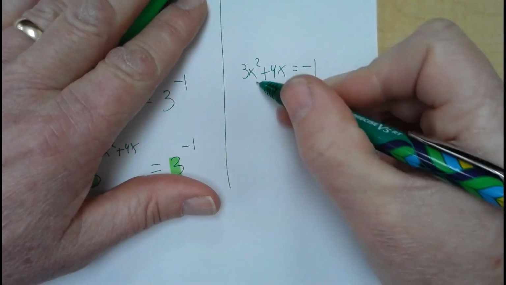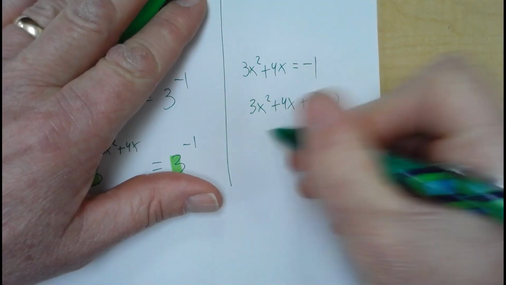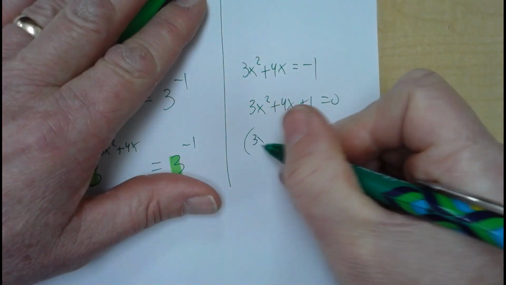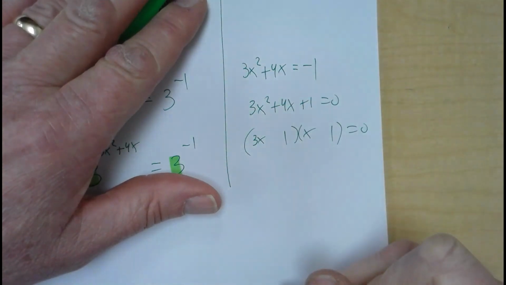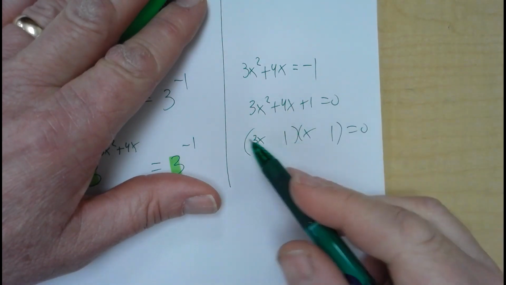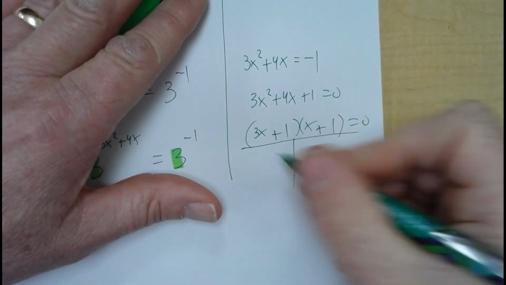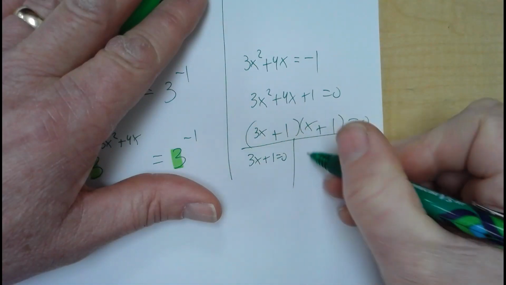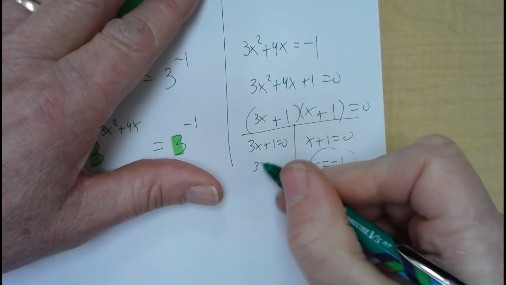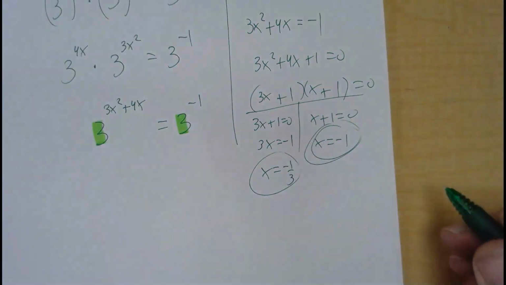So to solve a quadratic, we set it equal to 0, so I'm going to move over the 1, make it +1 equals 0. Then I'm going to factor my quadratic, so I get 3x and x, 1 and 1. There's really no choice with this because 1 times 1 is the only way to make 1, and 3 is prime, so plus and plus. Then we do zero product property. 3x plus 1 is equal to 0, x plus 1 is equal to 0. So x is -1, and subtract 1, 3x is -1, x is equal to -1/3. So those are the two answers for this one.